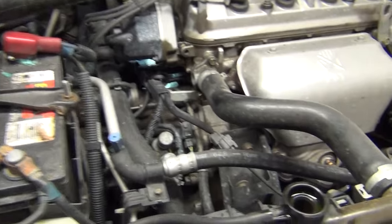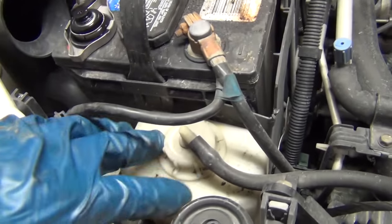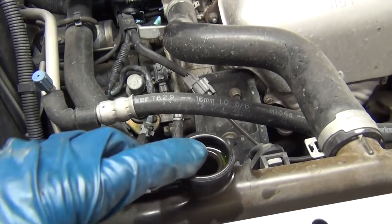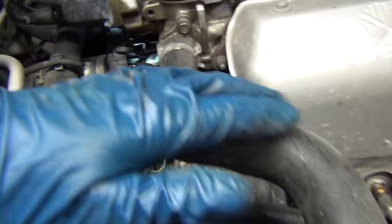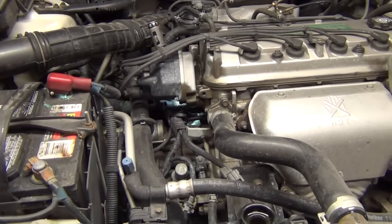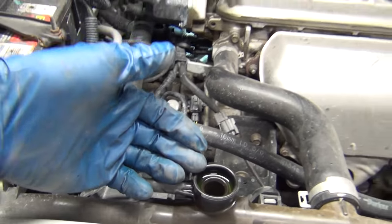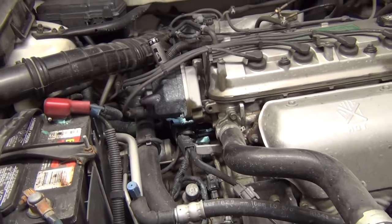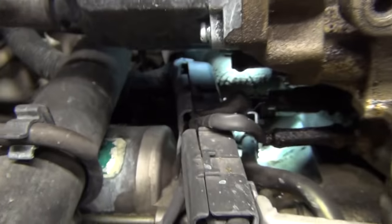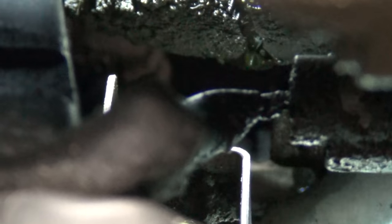The way that we found this leak is you just fill up the antifreeze at the radiator. Now oftentimes you'll have two places — you'll have an overflow bottle, and then you'll also have a radiator cap. Sometimes they're located at the end of the upper radiator hose on some of the Subarus and Toyotas. But long story short, you just take a drain pan, stick it underneath where you start to see it drip, and just keep filling it up. If you've got a big leak like this, gravity's doing all the work. If you look in there close, you can see it just wet with coolant and dripping.